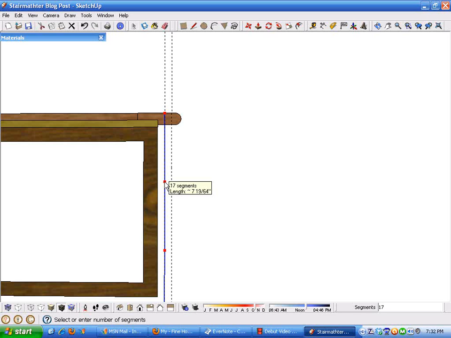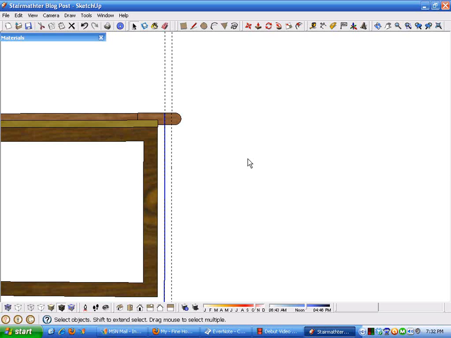And a typical building code would be a maximum of 8-inch rise. Let's go back to 15 segments. That's over 8 inches. You can see the length is over 8 inches. And as I go down, 15 segments, 16 segments, I end up with 7 3/4 inches. 17 segments, getting down there. 18 segments, they're barely 7 inches. So not coincidentally, 16 segments will equal 7 3/4, which is a good rise, and it's a nice round number.